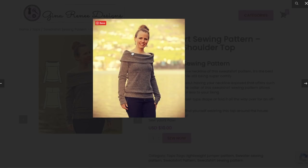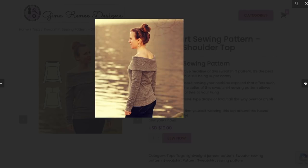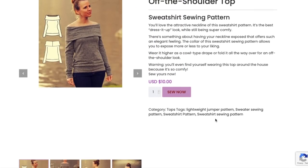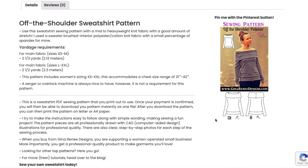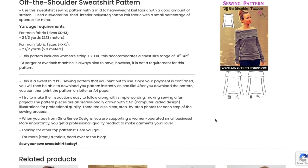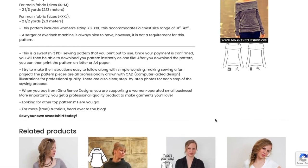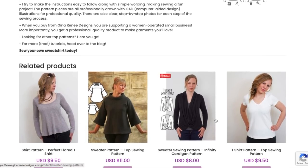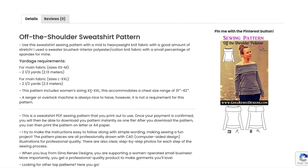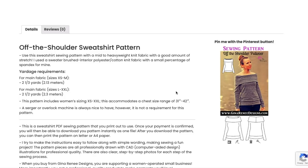At some point it starts to creep up a little bit. No size charts or additional information initially, but down below it says women's sizing XS to 2XL with a chest range of 31 to 42 inches. I just assumed there was nothing else down there — there was a lot of white space.